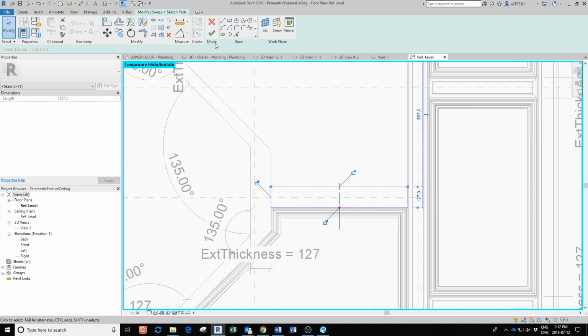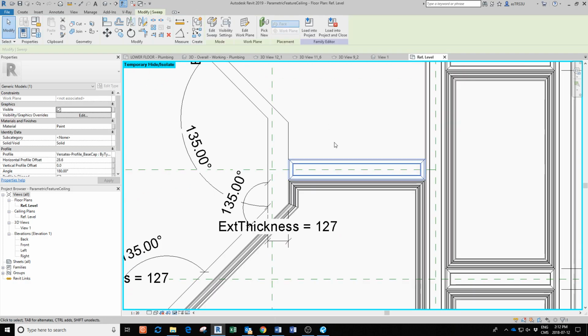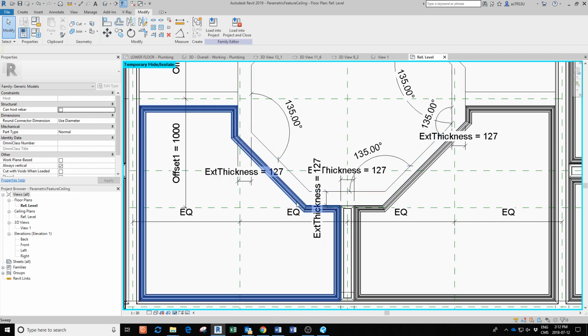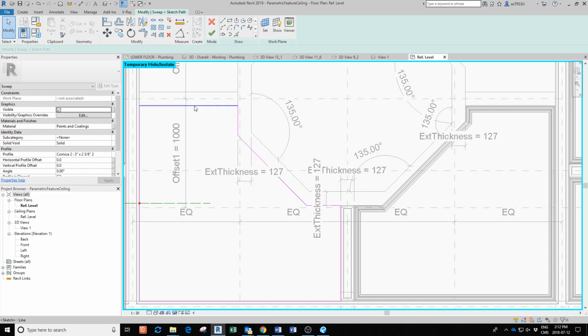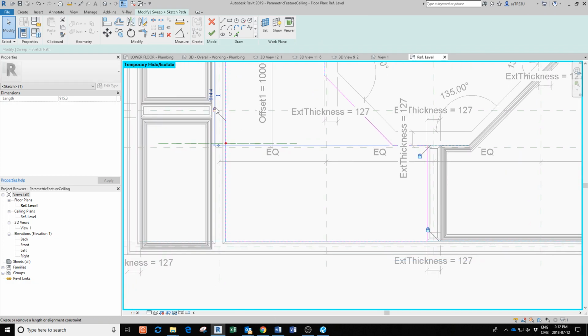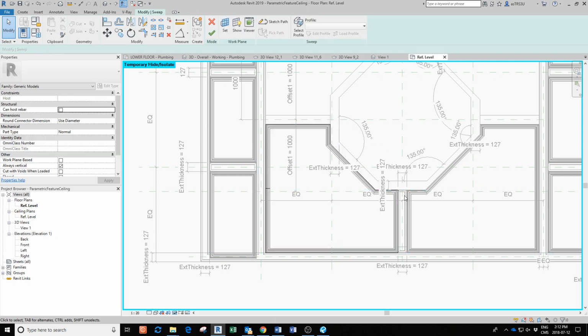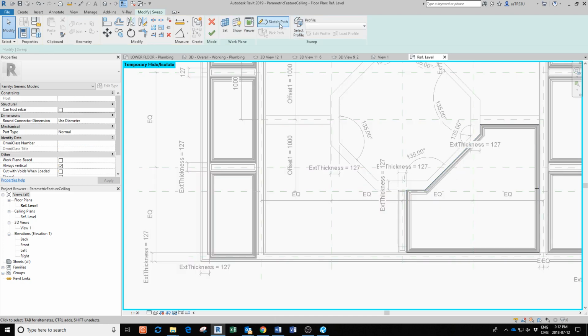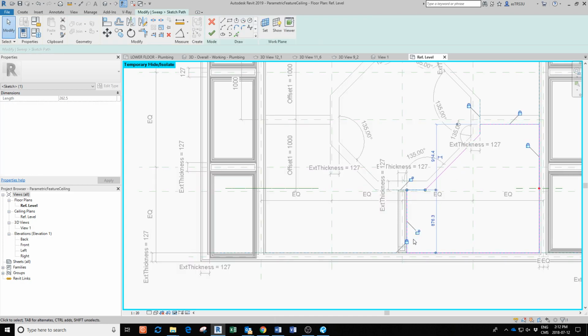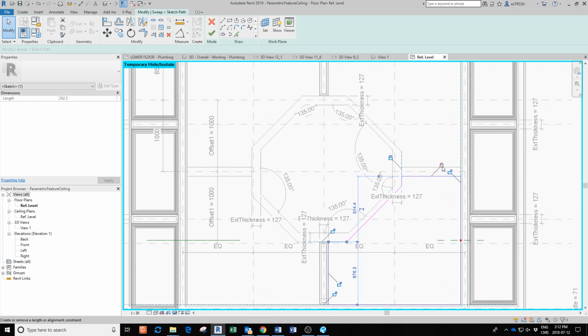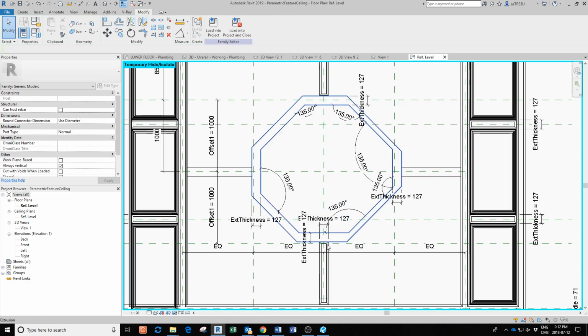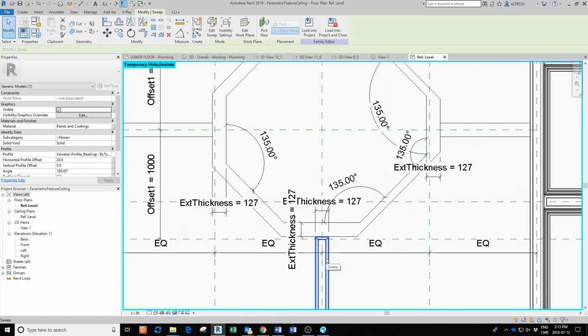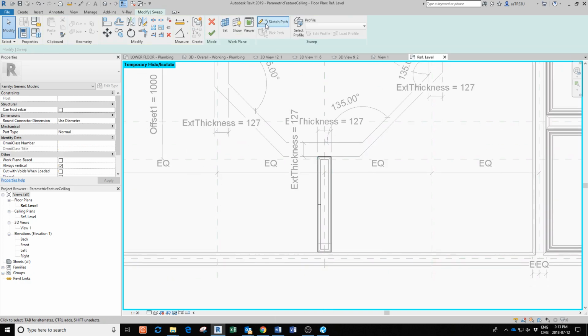I haven't even constrained this. So right now there are literally zero constraints in this zone.